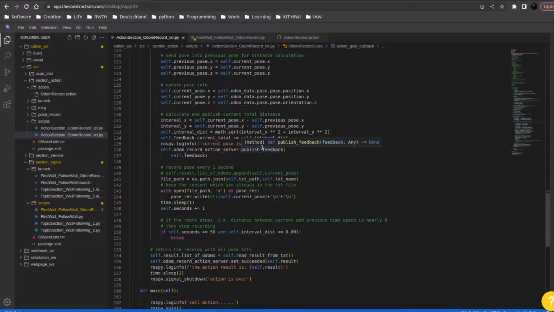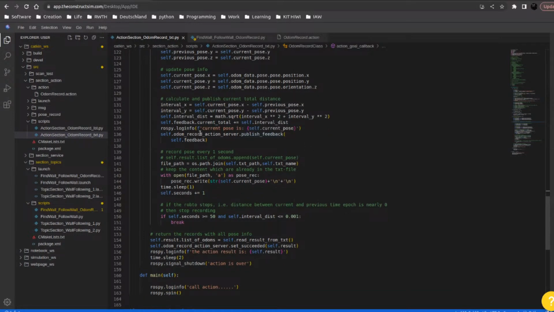So we can calculate the interval distance between the previous epoch and the current epoch. This will tell us whether the robot is still moving, because if the interval distance is nearly 0, we can consider that the robot has already stopped. And during this process, we calculate the interval distance and save it into this txt file.